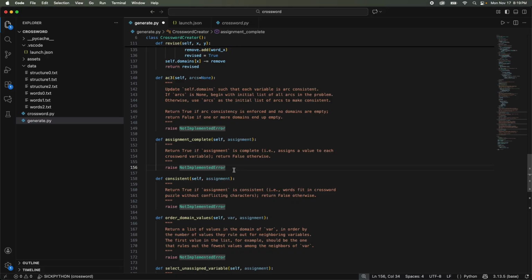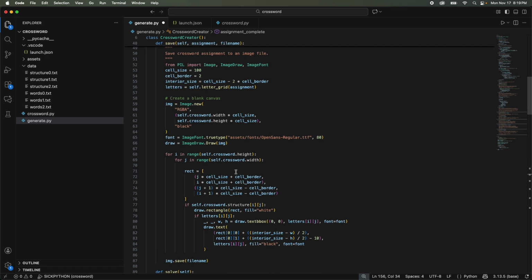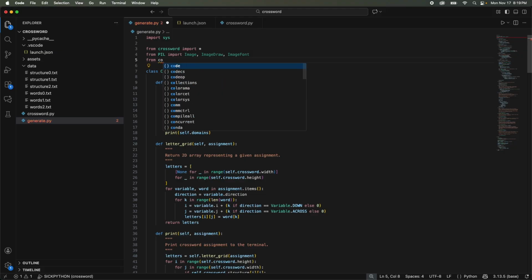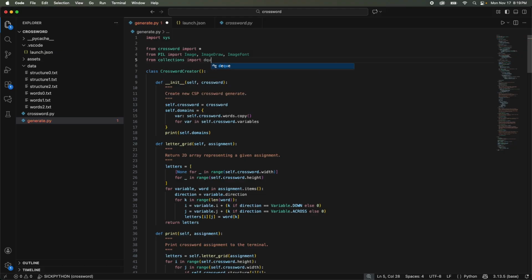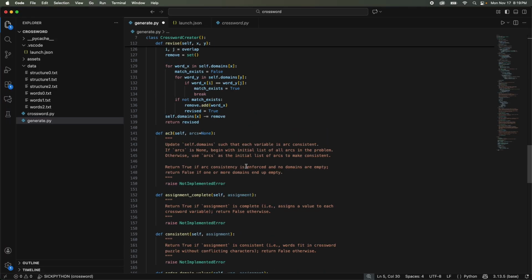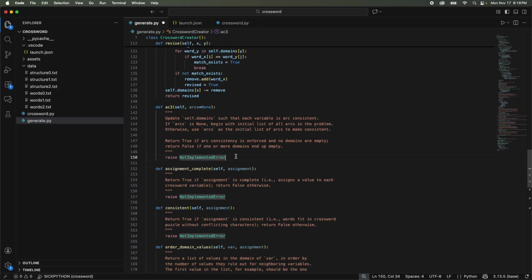For my queue, I'm going to use a deque. So up at the top here, I'm going to say from collections import deque, and then jumping down to AC3, we just have to follow these rules.